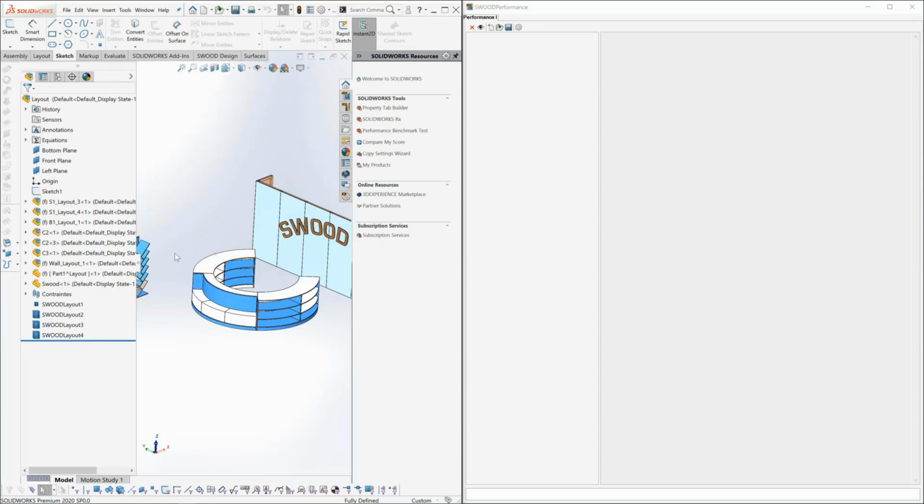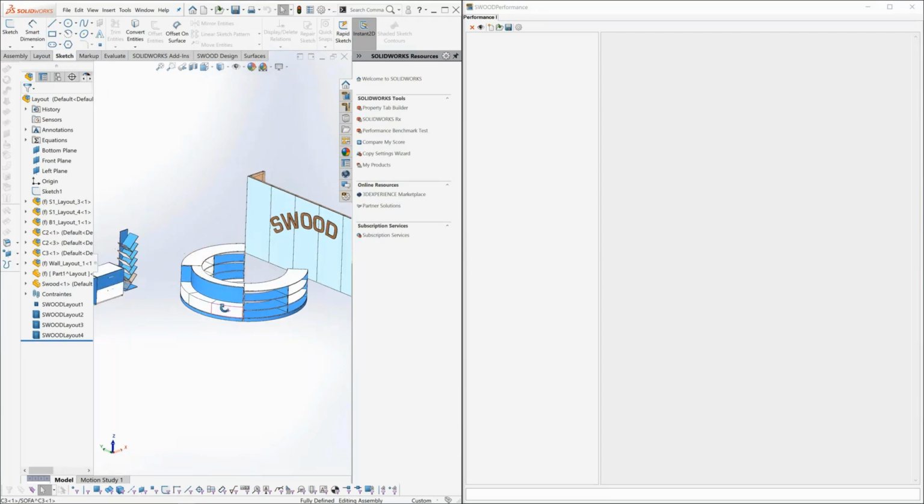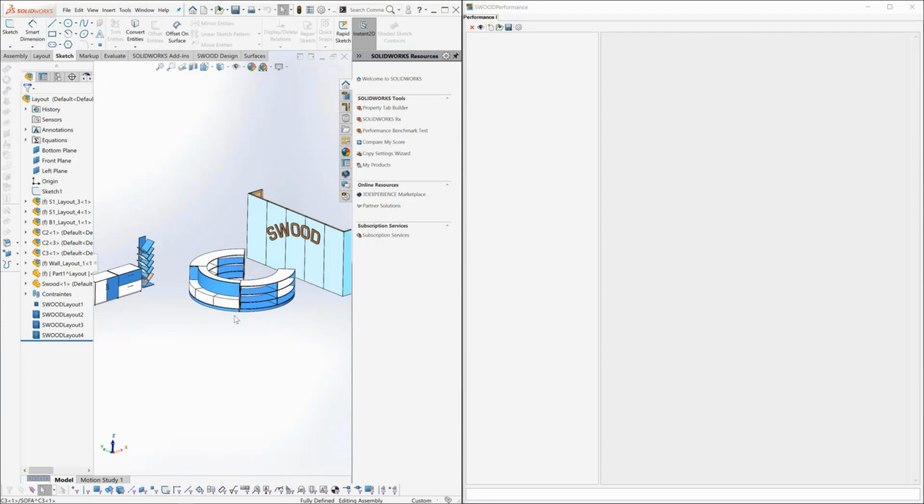First of all, this project is something we opened for the first time inside SolidWorks with SWOOD 2020, and you see that the time of opening is between 15 and 20 seconds. The first rebuild now takes more than 3 seconds, and we can see all the elements that we need to rebuild for that.